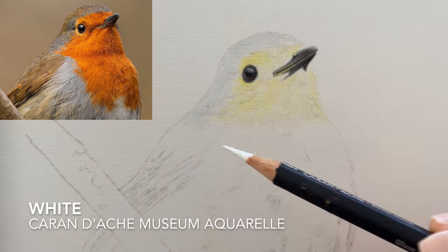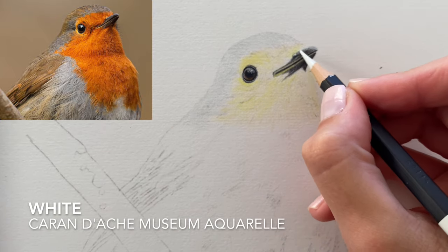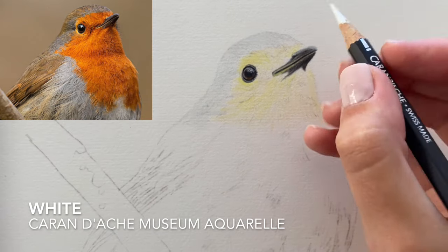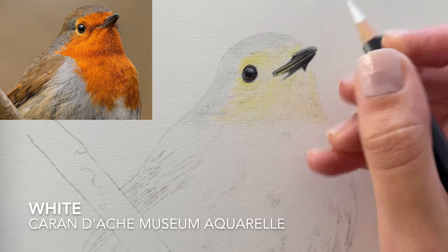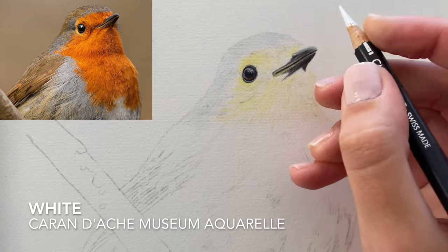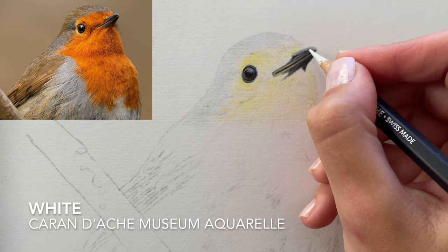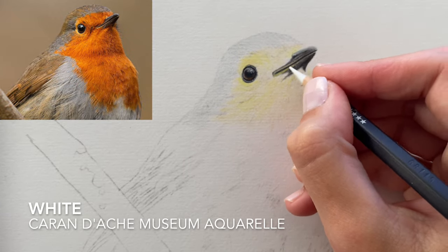It's so pigmented and it shows up really well over multiple layers. I'm just going to apply this to the top of the beak to create that sort of shine. You can also use it throughout the beak to bring out some of those subtle highlights.